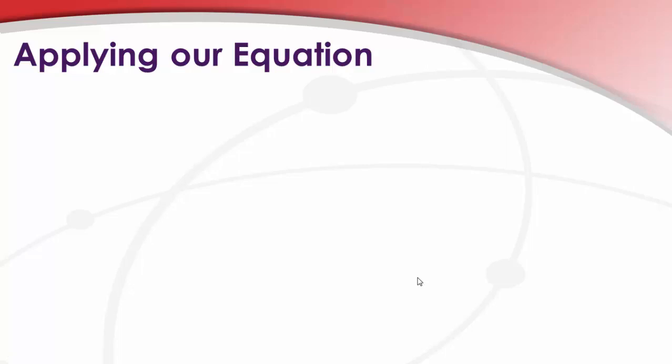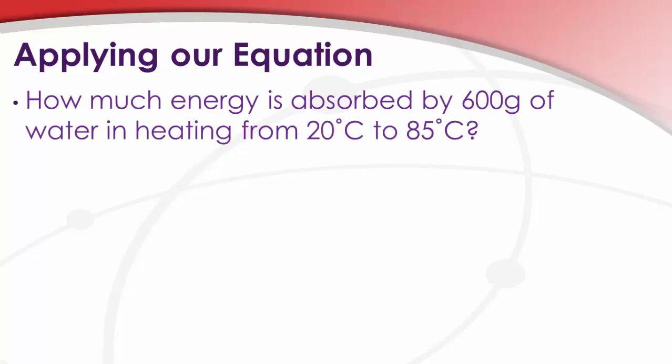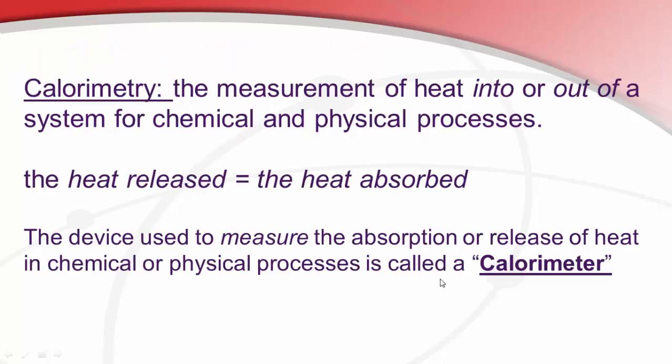So if we wanted to apply this equation then to a classic problem, this kind of thing, how much energy is absorbed by 600 grams of water if you put it in the microwave and heat it from 20 degrees C to 85 degrees C? Well, then what we do is we essentially apply it. But first, let's talk a little bit about the way that we do these kinds of experiments in the lab.